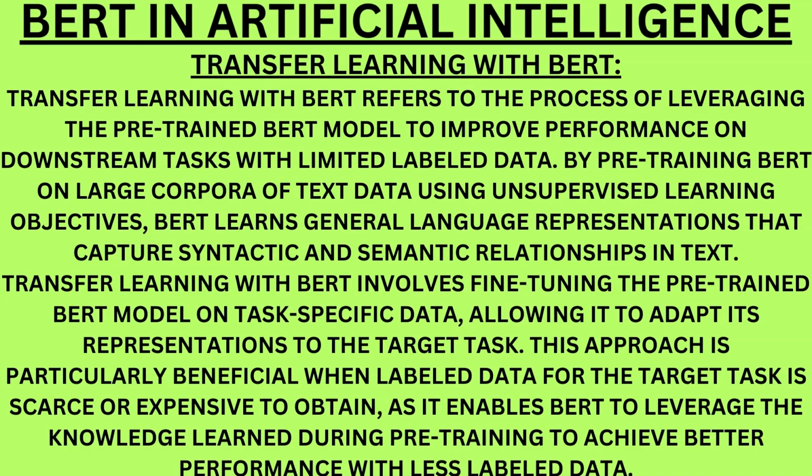Transfer learning with BERT involves fine-tuning the pre-trained BERT model on task-specific data, allowing it to adapt its representations to the target tasks. This approach is particularly beneficial when labeled data for the target task is scarce or expensive to obtain, as it enables BERT to leverage the knowledge learned during pre-training to achieve better performance with less labeled data.